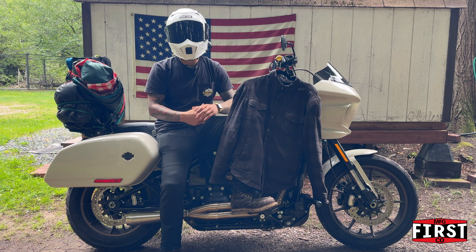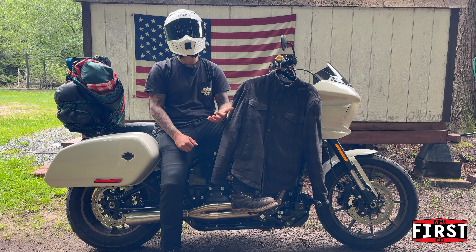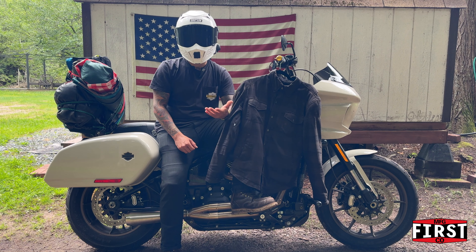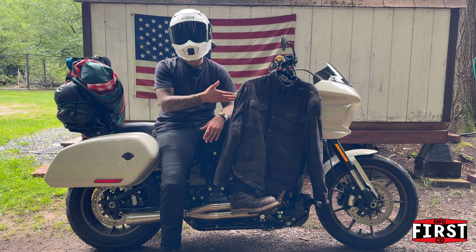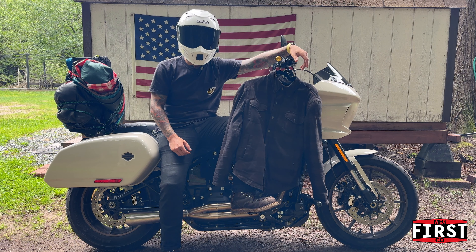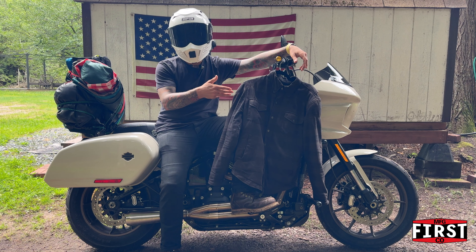You've got Kevlar in the impact zones. When I'm looking at gear specifically for what's going to give me the most protection, Kevlar is what I like to see — and Kevlar is what's in this jacket. That makes me feel covered in the event of an incident. Not just Kevlar, but it's also got CE Level 2 armor pockets. I'm running the CE Level 2 armor you can buy from the First MFG website. At this point, you have something that just looks like a regular flannel but gives you serious protection. I care about serious protection, and I like that you're getting CE Level 2 armor and Kevlar without sacrificing aesthetics or comfort. That was a high point throughout all my miles with this jacket.